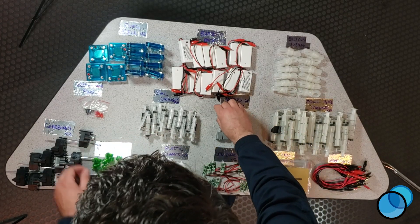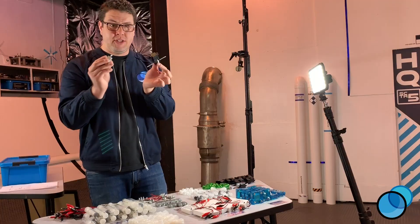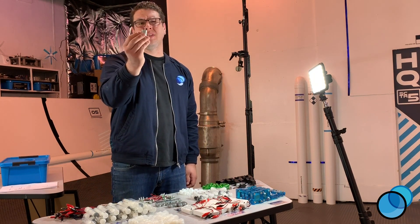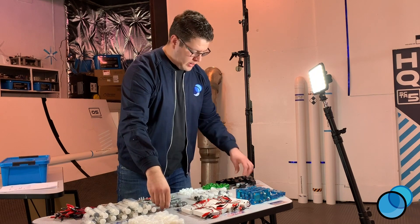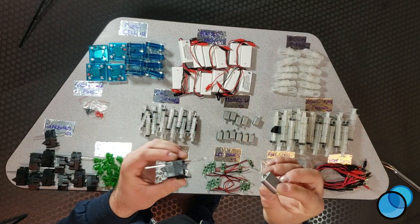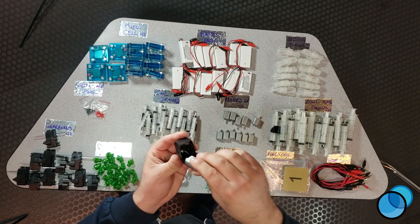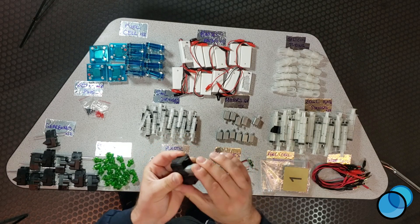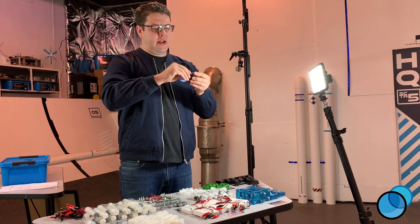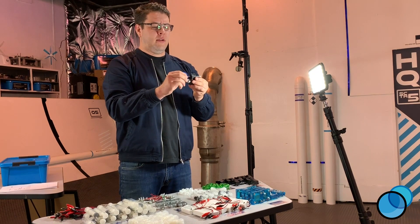Next you'll notice the DC motors and the transaxle that come together. The DC motor is powered at about 0.6 volts. I always like to put the red side up. Notice there's a little flat side — fit that in nicely and just push it. You might hear a little snap, then turn the axle. You may need to fidget with it a little bit, but there you go — nice and easy.